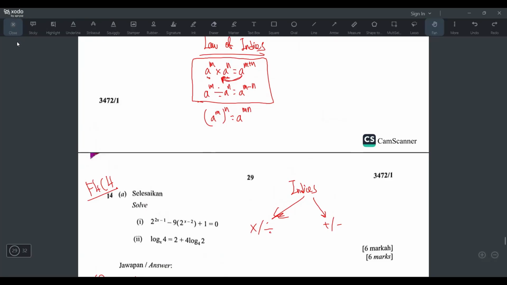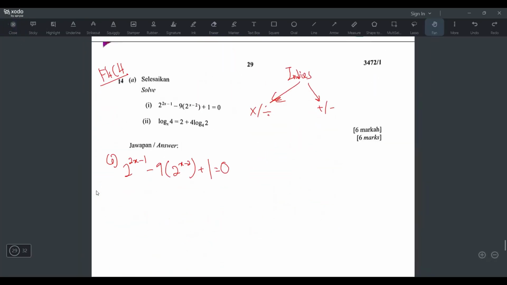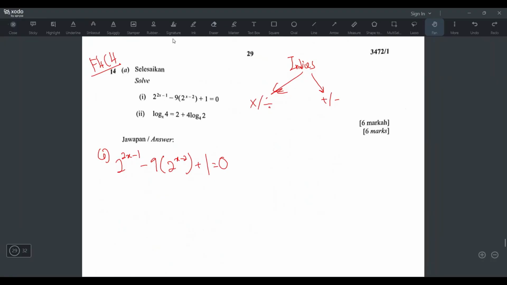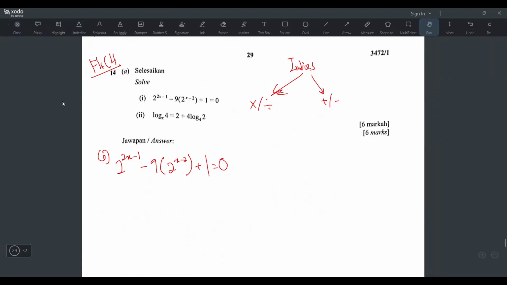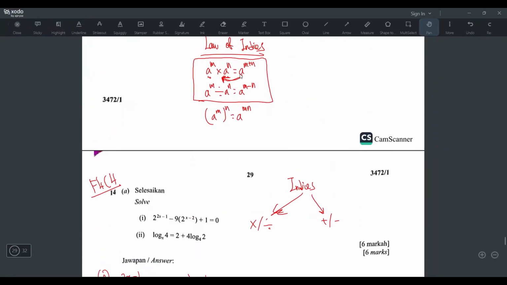Let me show you. Yeah. So you can see this is a plus minus question, right? You can see there's a plus minus, right? And there are three terms. Okay. And in between them is a plus minus. So that is why I try to separate them. Okay. And doing it in reverse.